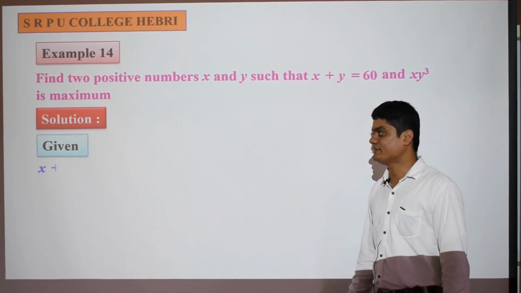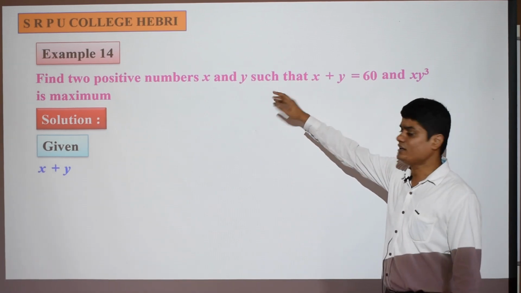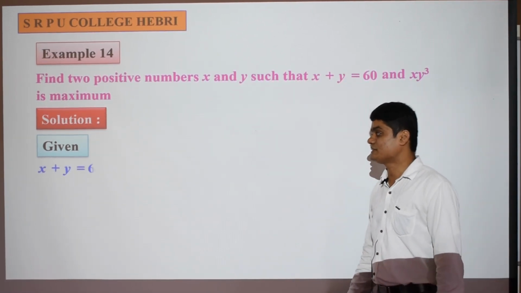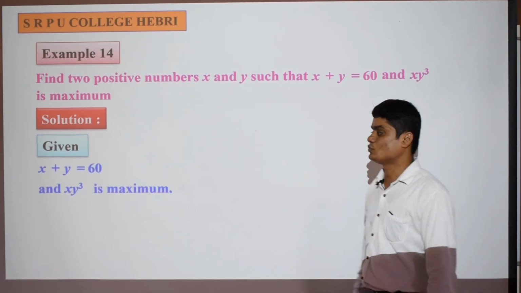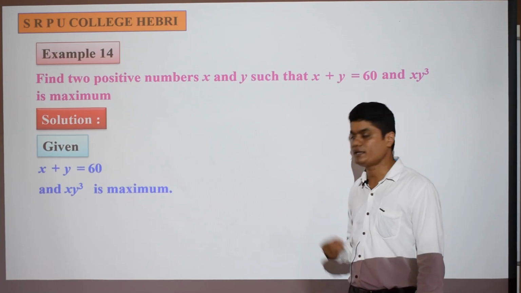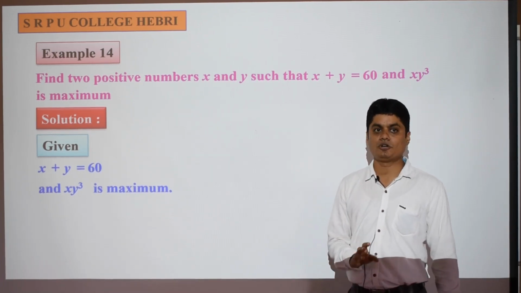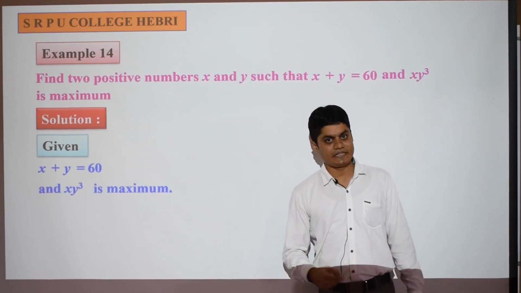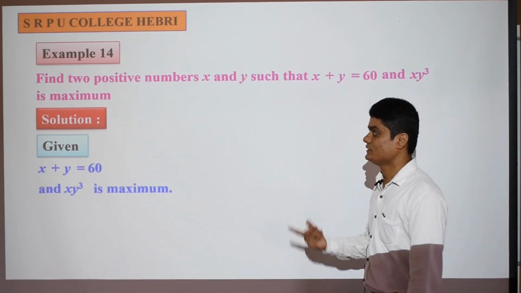Okay, so what is given? ಇಲ್ಲಿ question alle ಕೊಟ್ಟಿದ್ದಾರೆ x, y. But still, you write what is given in terms of x and y. So x plus y is equal to 16 and x y cube should be maximum. ಇಲ್ಲಿರೋದು same problem ಏನು? There are two variables, you cannot differentiate, so convert into one variable, then you can start maximizing this problem.